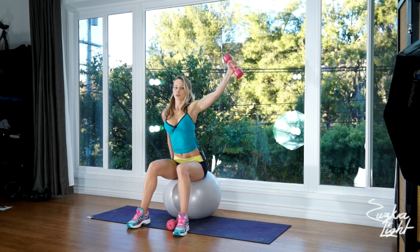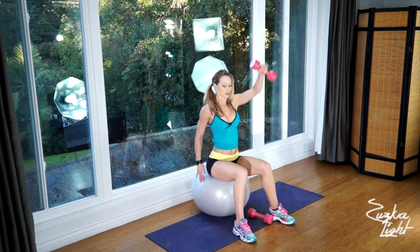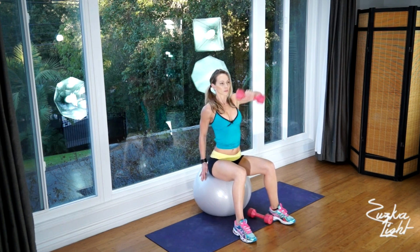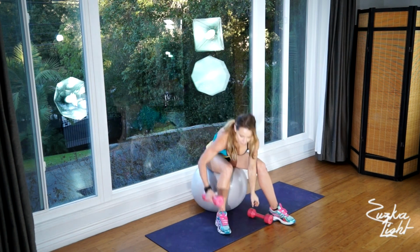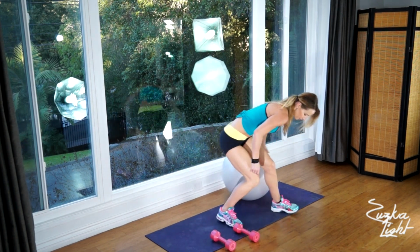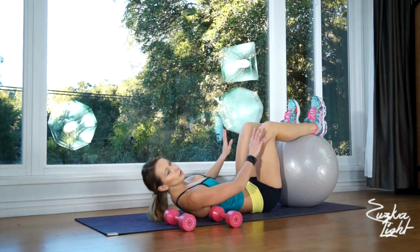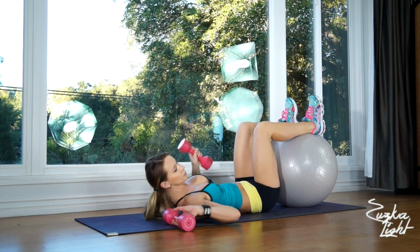1, 2, 3, 4, 5, 6, 7, 8, 9, and that's 10. Now lay on your back and put your feet up on the ball. Keep your knees about hip width apart and then grab your dumbbells.